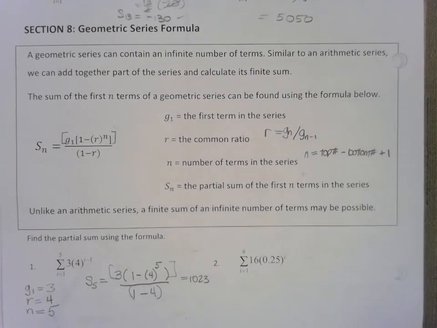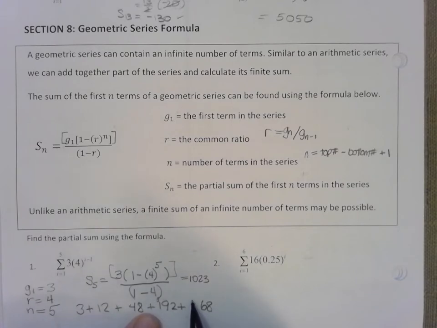Now, I get it. It's only 5 terms. Maybe we could have just ground it out and added together 3 plus 12 if I multiply by 4 to get my next term, plus 4 times 12 is 48, plus 192, plus the value of my last term, which I think was something like 768. Let's just do the math. So 4 times 2 is an 8. 4 times 9 is 36. Drop the 6, carry the 3. 4 times 100 is 400, plus 300 more is 768.